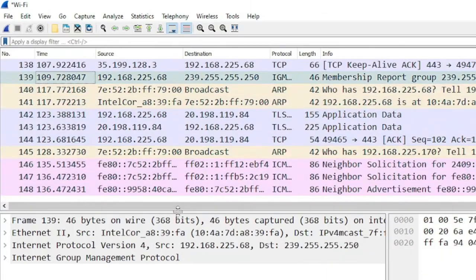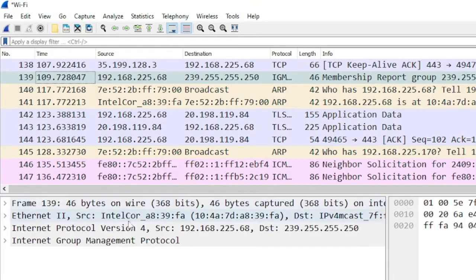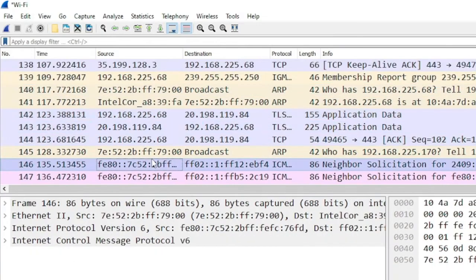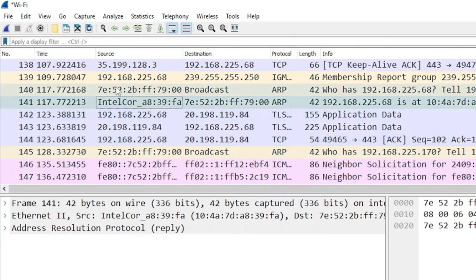Now, down here, the packet details section is displaying detailed information about the selected packet. As you can see, frame number 139. Now, here you can analyze the selected packet in detail. Now, let me click on different packets. As you can see, the information keeps changing as I click on different packets.